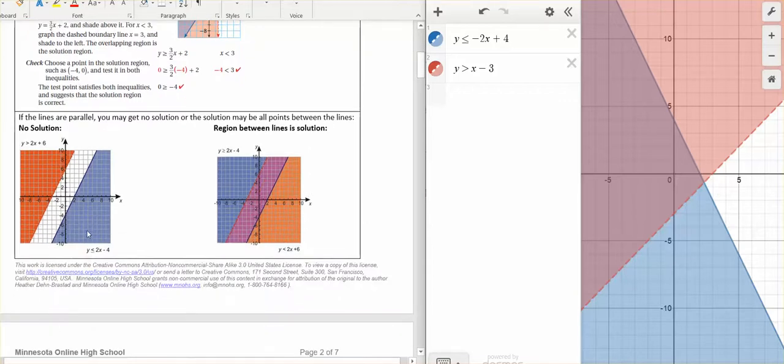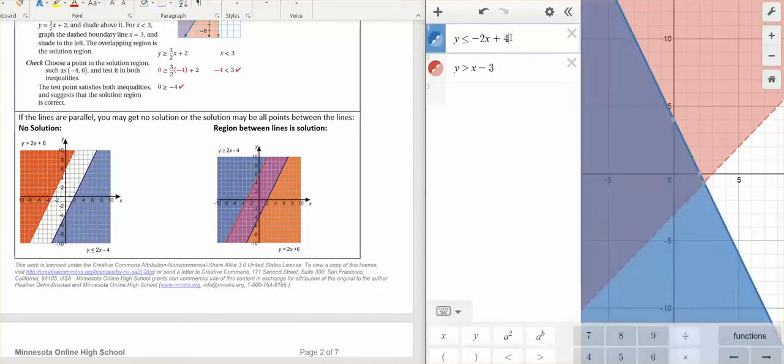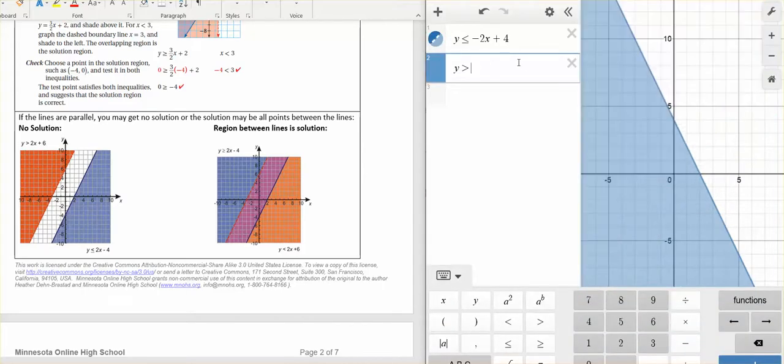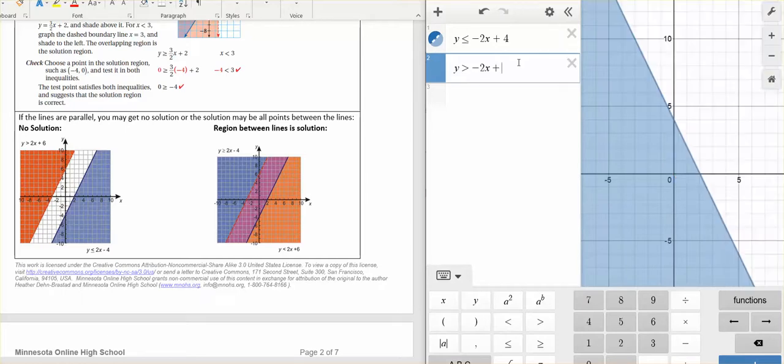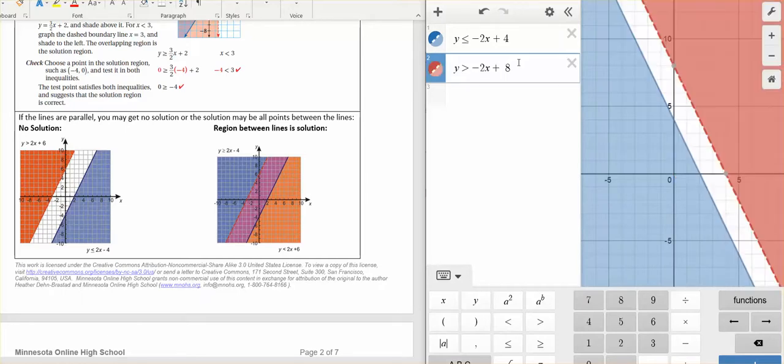All right, sometimes when you graph these, you will get no solution. The shading will never overlap. Let's do a different one where the shading would never overlap. So if the shading never overlaps, we have the same slope. We looked at that before. So in this one, I shaded below the first line and I shaded above the second line. There is no purple. There's no place where the two shading areas overlap. So this would have no solution.